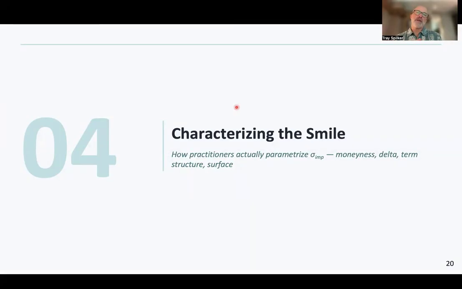Practitioners don't typically think of the smile as the implied volatility relative to the strike. That's a bit more textbooky framing, which is helpful pedagogically to understand it. What they do use is something called moneyness, and they adjust it using forward contracts, actually. So they use delta as a substitute, if you will. They talk in deltas as opposed to strike prices. And then they extend the smile across different maturities onto a surface. So we're going to go three-dimensional here. Fasten your seatbelts. This will get us from the sort of textbook picture more towards the way an actual trade desk works.